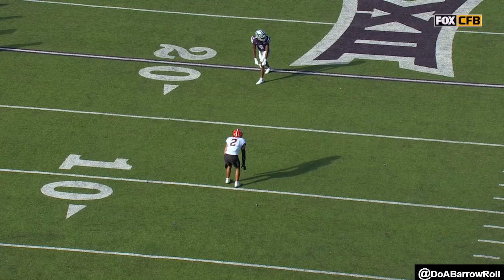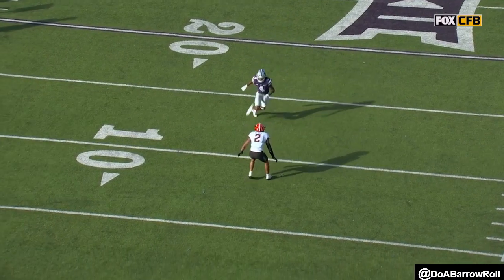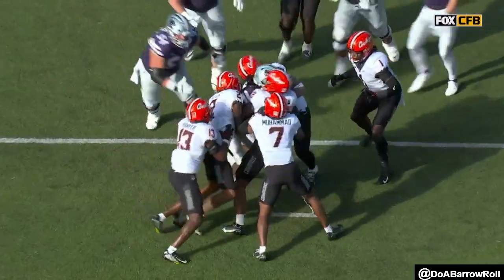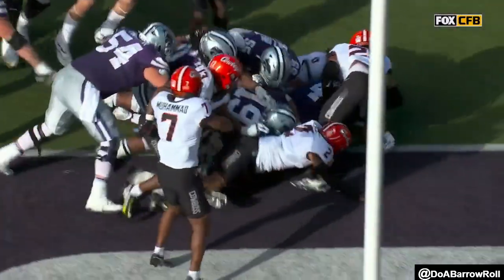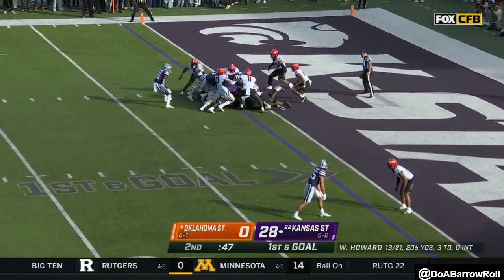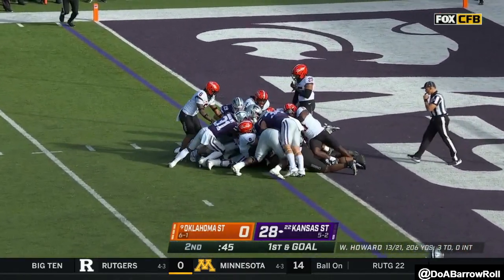Those big old linemen, they love steaks out here in the Midwest. Malik Knowles catches it, right? And he gets stopped here, and then watch them. Here they come. There they are. When's dinner? Yeah, that was it, and you're just not going to stop. This run gets them nothing.